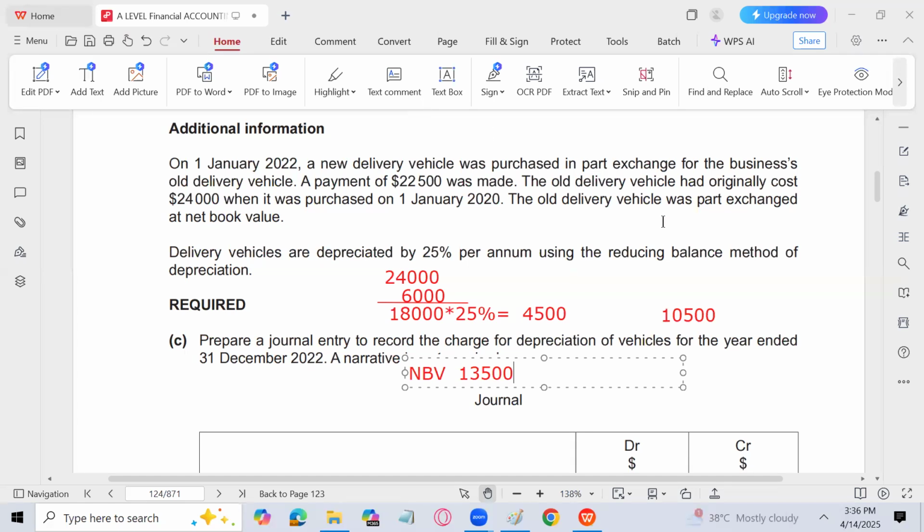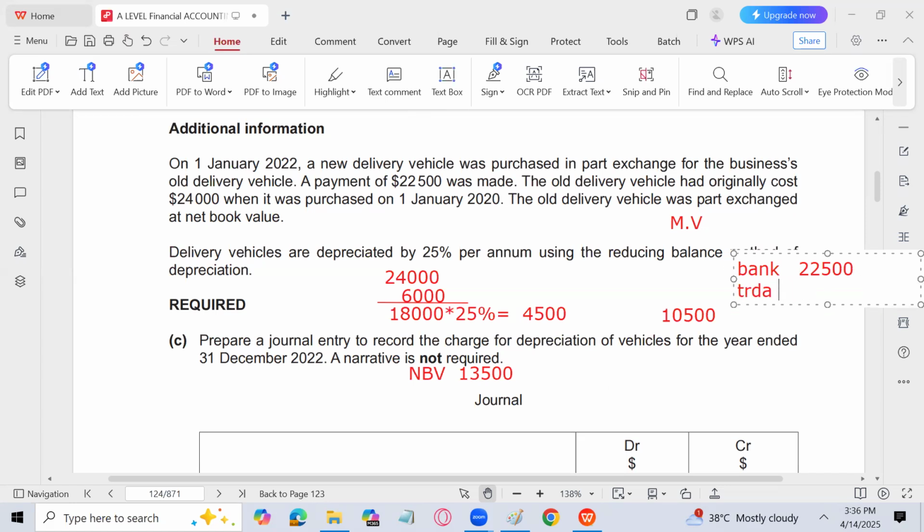Okay. So motor vehicle debit, which is the new asset purchased by us. We don't know the amount. What is the cost? I don't know. But bank, what amount have we paid? 22,500. And what amount don't we need to pay because of the old vehicle? That is the book value of the asset given in part exchange, and that is going to be 13,500. So go for the total. You will get the cost of the new asset, which is not given in this question. So what is the cost of the new asset? 36,000. So this is how we are done with that.